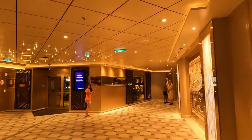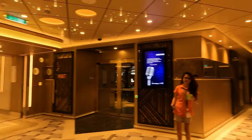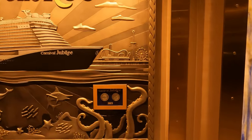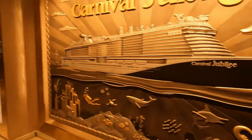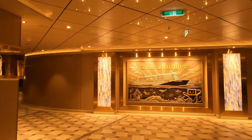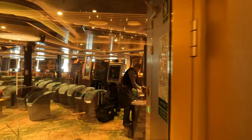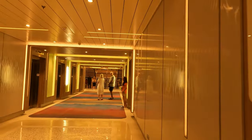Now there's nothing but bathrooms on that side, but here's your Punchliner Comedy Club. This is where the coin is. Get a wider shot of that. And it's right next to the Punchliner. Right now in the Punchliner, they're having their art auction. But this is where your comedy shows up. And today there will be a magician in there this afternoon. I'd like to see that.